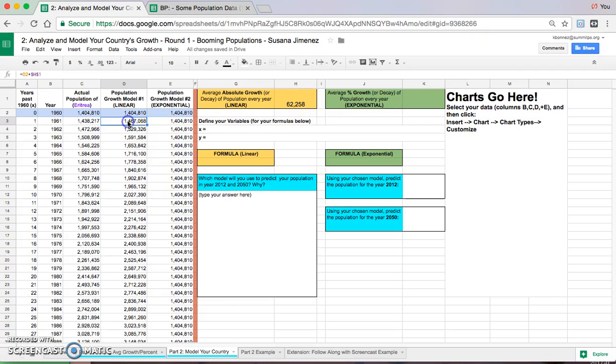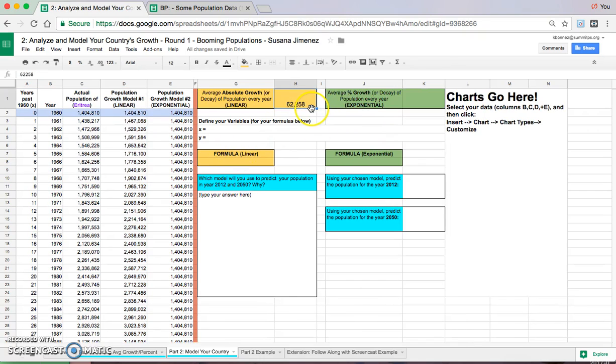And you'll notice from year to year to year, it's just adding 62,258 from this year, then this year, and it keeps adding. It's your constant rate of change. So if my country was growing exactly the same rate every year, this would be the population. Okay, but obviously this is real life. There's no country that has a perfect constant rate of change from year to year, but this is how we are going to model that change. This would be our slope in H1.